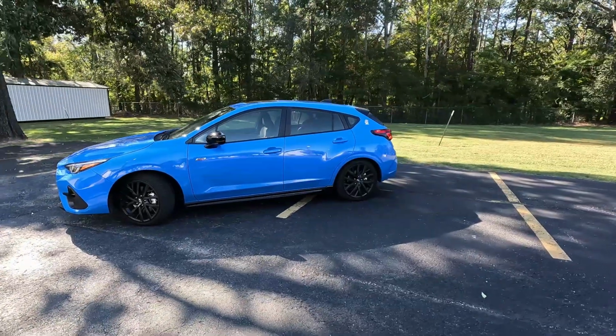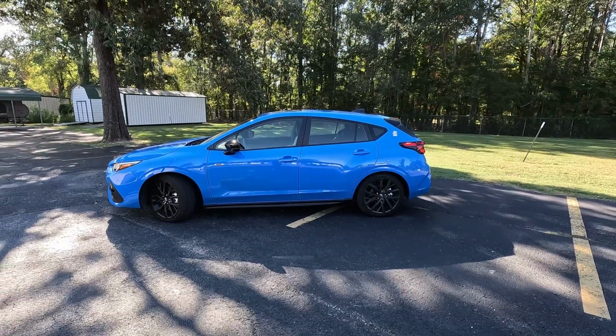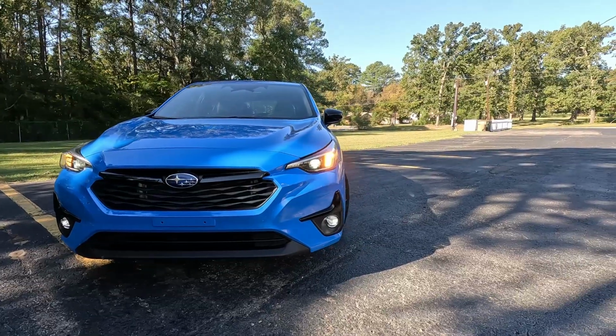We'll get into what we think about the styling of this as we get going, but I have to ask first and foremost, Oasis Blue Pearl, fan, not a fan? Well, I don't know that I would have bought it, but it's growing on me. Okay. This hue of blue is becoming more and more popular. Somebody at the grocery store the other day commented on it and said that he really liked it. I don't think he knew that this wasn't mine, and I was busy putting Tucker in, so I couldn't really converse with him, but it really stands out in a crowd, for sure.